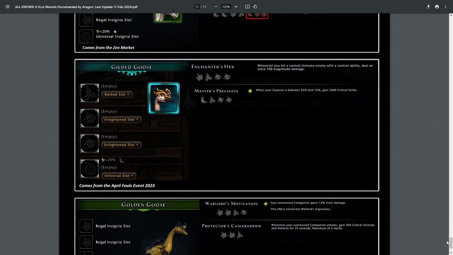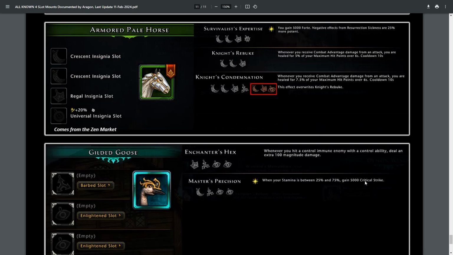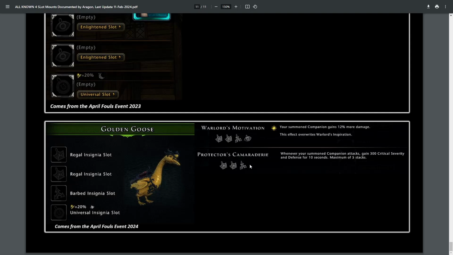It does include the new upcoming Golden Goose, which is right here, and it's going to be giving us that Warlord's Motivation with the preferred slot and then Protector's Camaraderie if we wanted it. I will update that to have the red box and the red insignias, but you can have every single one except the Enlightened to gain the bonus.